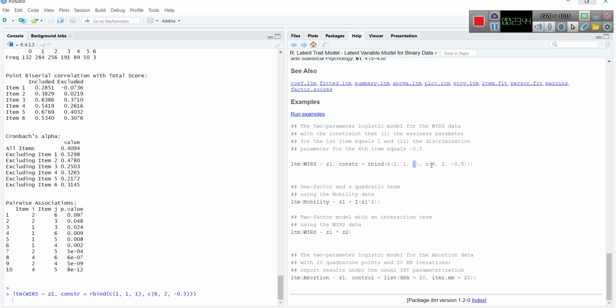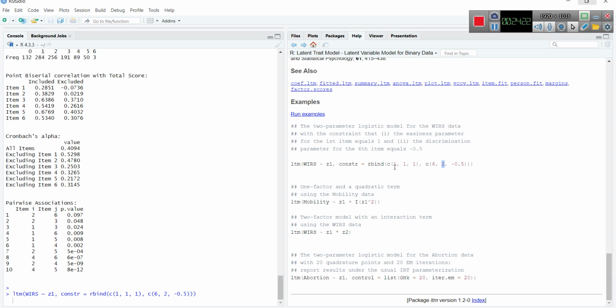Okay? And for the second parameter, the discrimination parameter, it's a 2-parameter model. When you run the LTM function, it automatically does the 2-parameter logistic model. So you have the difficulty parameter and you have the discrimination parameter. So in this example, we just want to set two constraints.